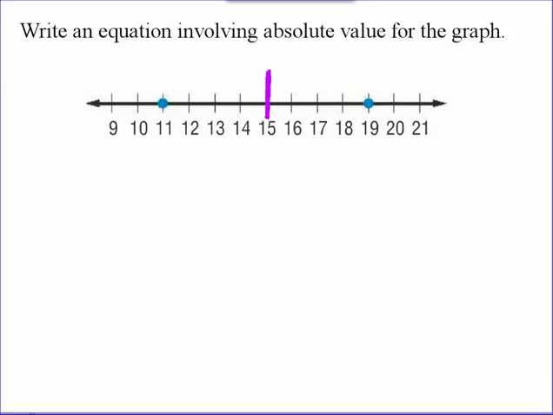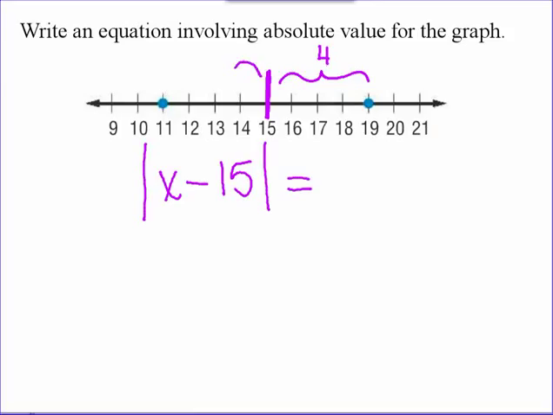Okay? So now I'm going to start with the variable x. I'm going to subtract from that the number in the middle, which is what? 15. I'm going to take the absolute value of that, and that's going to equal my distance from here to here. What's my distance from there to there? 4. Okay, now that distance is the same both ways, so it doesn't matter if you look either way. So once again, let's review that. Variable minus the middle will equal half the distance. Okay, so to undo that, I'm going to say x minus 15 equals plus or minus 4.